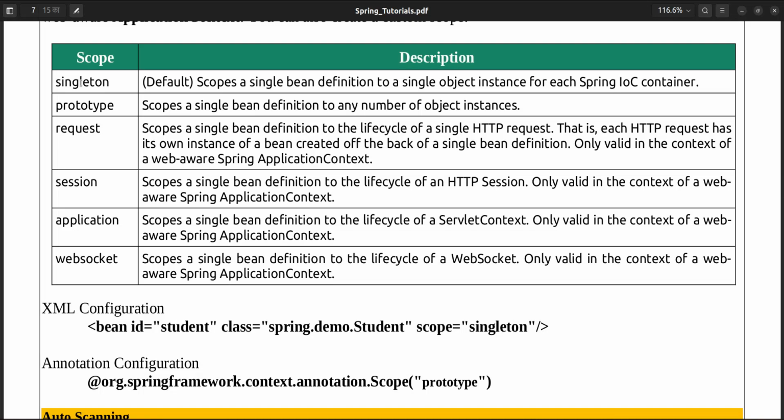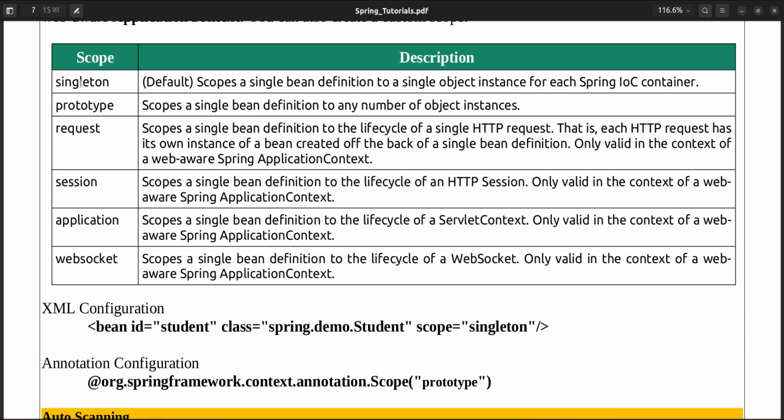There are two approaches to create the object. One is eager and another one is lazy. What is the meaning of eager and lazy? If I say eager loading, it means I will create the object and keep it with me. When someone asks, I will give it. But if I say lazy loading, I will not create any object. When someone asks, only then I will create a new object and give it.